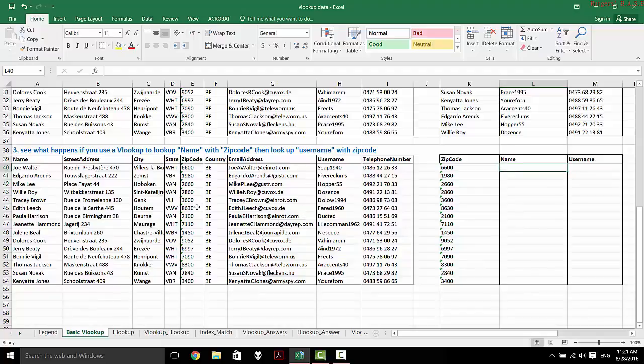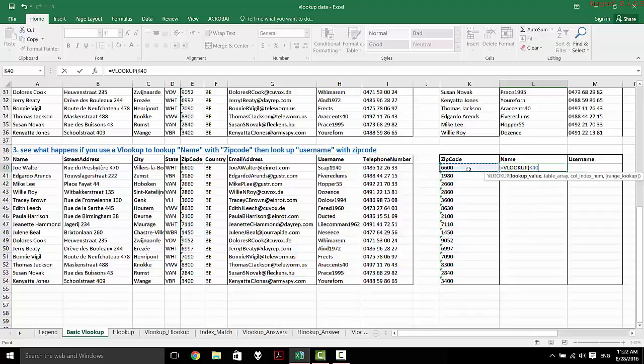It's very simple. If I have, let's say, only the zip code, which you generally won't have, but sometimes you come across a situation where you need to look up based on weird values. So you have your zip code, which is not a good value to normally have because if the same thing shows up twice, you get confused. Anyways, you have your zip code and you want to look up the name. All right, simple. You just type in VLOOKUP.